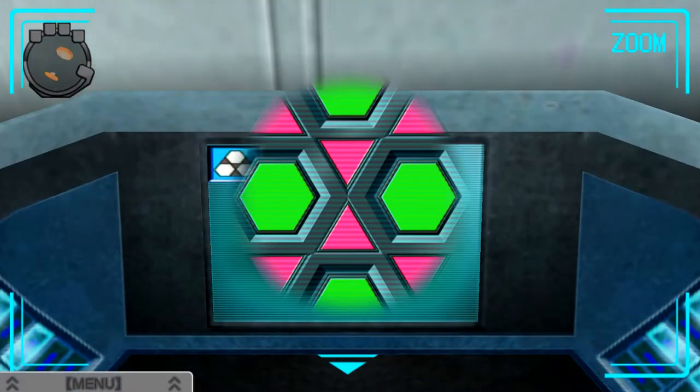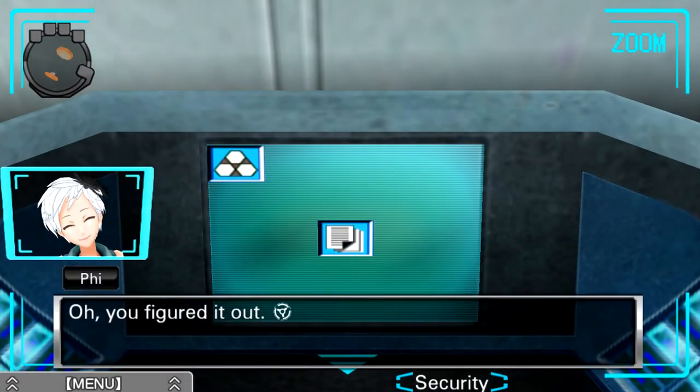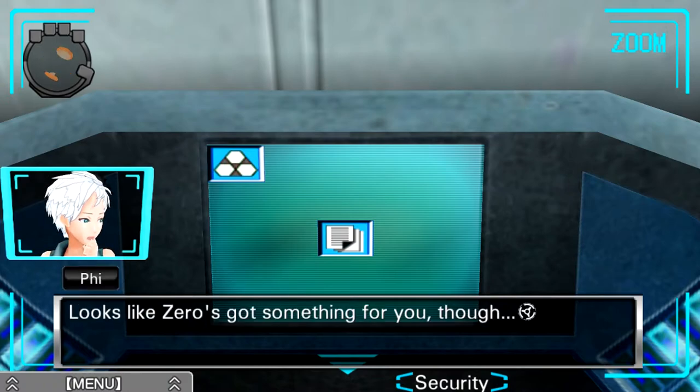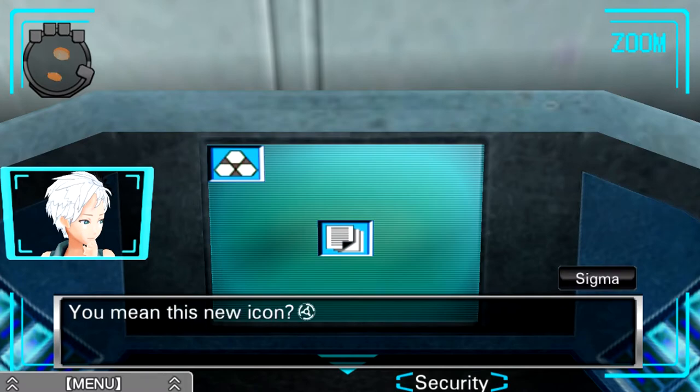I was like, which one seems the most easily obtainable, but... Oh, you figured it out. Not bad. And my reward? Ha, nice try. Looks like Zero's got something for you, though. You mean this new icon?